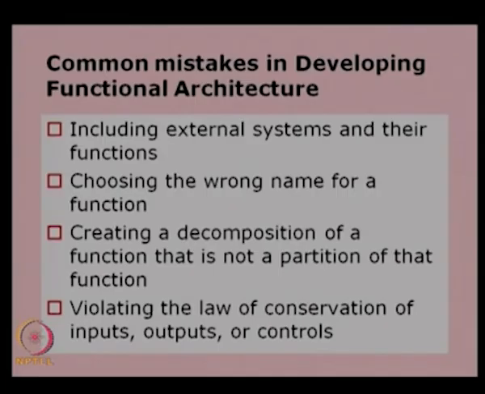Basically as you can see in every function there is an input, there is an output and some control functions. So all the inputs should actually come out of the system as an output by suitably processing using the control. So for all the signals which go in and out, there should be a balance, and there should not be something which is completely absorbed in the function. So that is actually against the law of conservation of inputs, outputs or controls. So these points need to be taken into account while decomposing the function, and make sure that we do not make the common mistakes this functional decomposition is very prone to have.